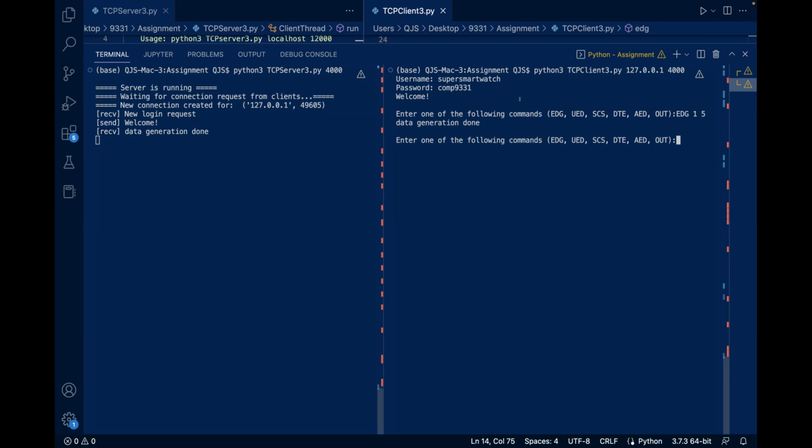Right now the server and the client are both located on my own computer. In my point of view, the EDG will not ask you to send the data to the server side, isn't it? Let me just quickly look over it. I remember we don't need to upload it until we issue the UED command, isn't it?